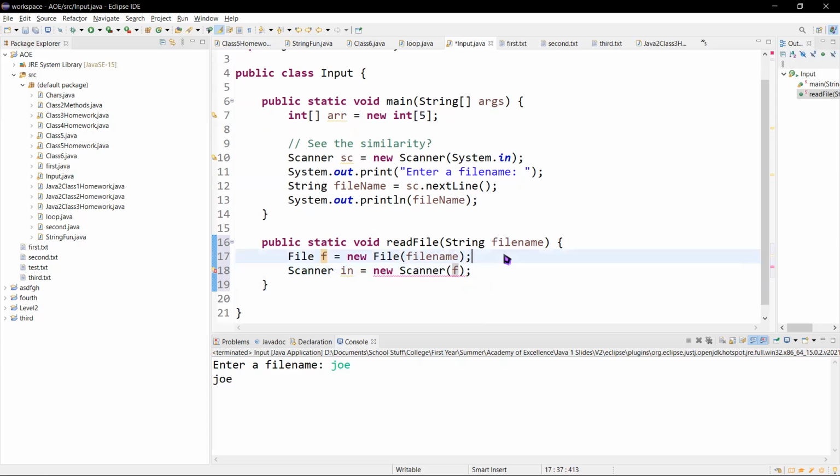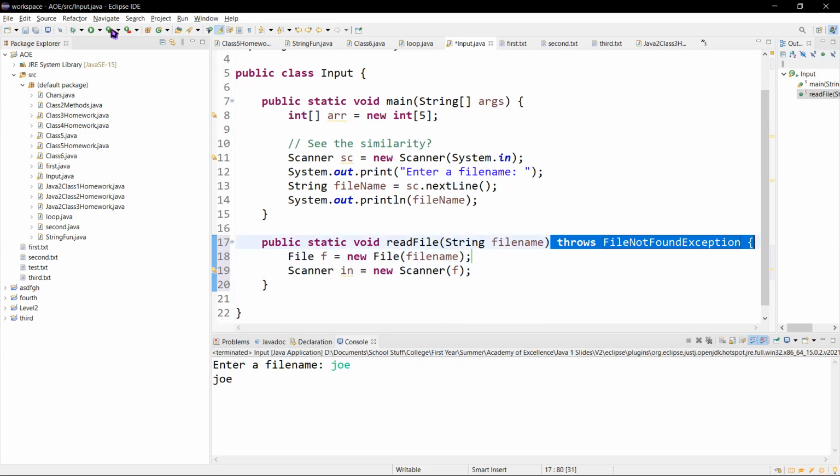And here is the one tricky part of reading from files. We have this error that says unhandled exceptions. And this is what I said last week very quickly. You just choose this quick fix, add a throws declaration. We're going to talk about this more in depth after the review today. We're going to talk about how to do this try catch, the second option. But anyways, I'm going to select the first quick fix, add a throws declaration. And if you notice, it adds this extra bit to your method definition.